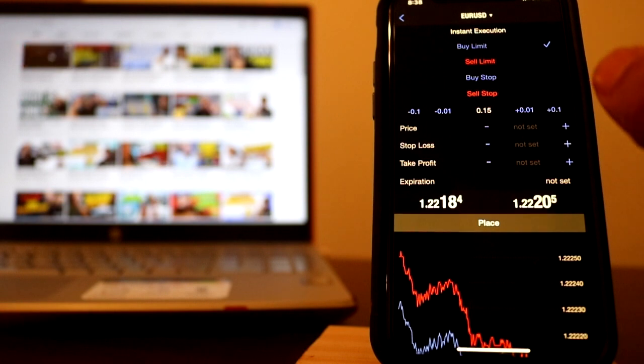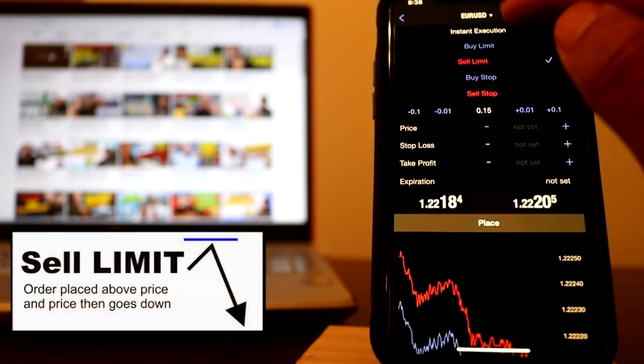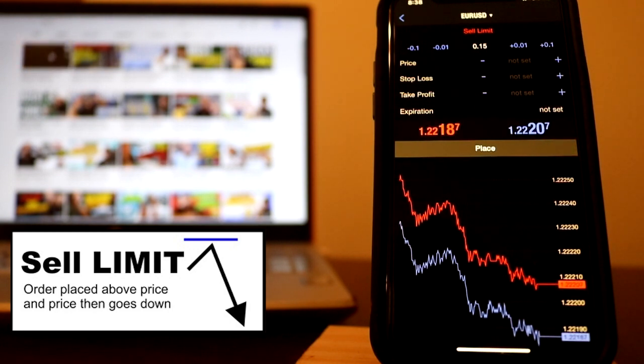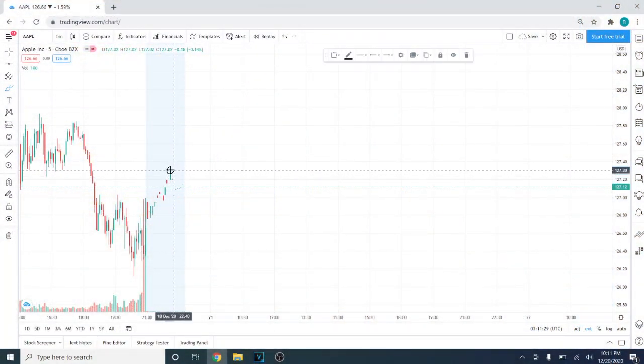Now, on the opposite side of that, you have the sell limit feature. So if we're going ahead and clicking the sell limit button right there, what sell limits are is very simple. It's the opposite of a buy limit. So with sell limits, the market right now is below our actual price. So markets might be right here, okay? Markets are here.